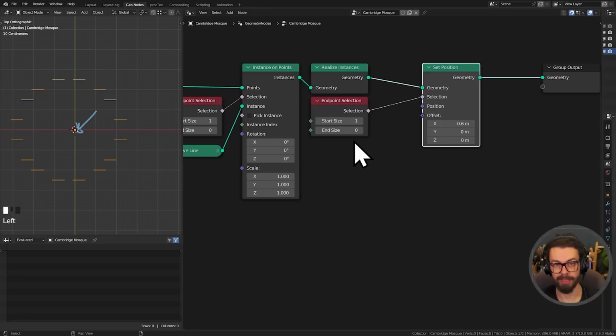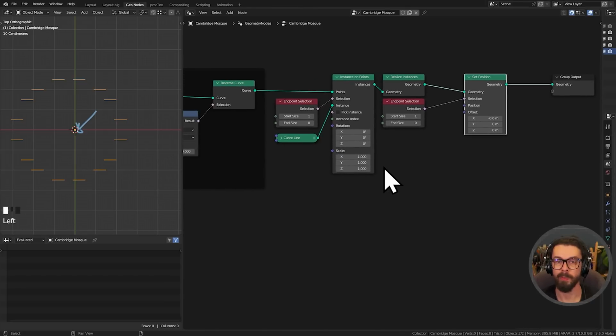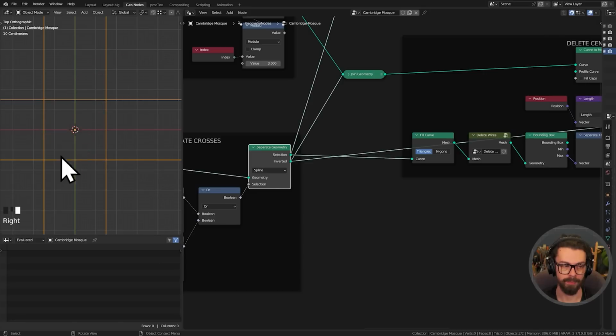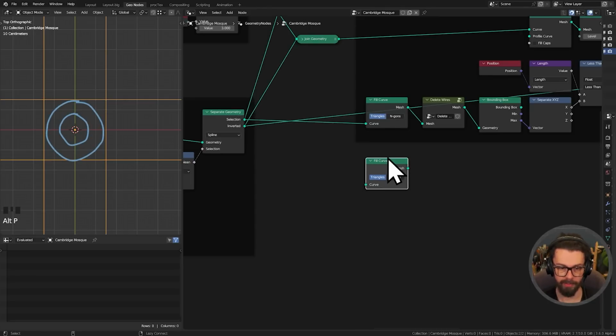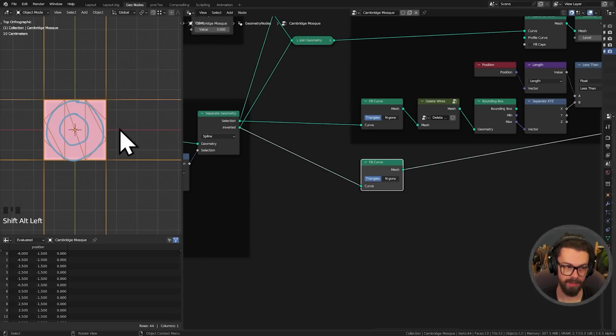And once again, we're going to be referring to our original grid. We want this all to be kind of proportional to what's going on. So we want to be setting the explicit position, but first of all, we need to find out what the radius of the circle that we're creating is going to be, so that we can actually set to this radius. The way that we're going to do this is using our inner circle. So we're going to create a circle that fits in this and actually is smaller than this. So we're going to go for half the size of this square. So once again, let's use a fill curve, but this time we're using our inner cross here. So this is giving us this plane.